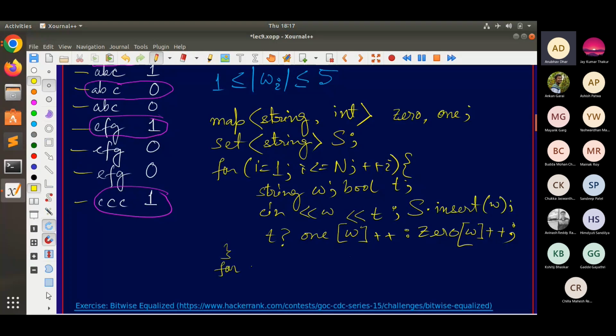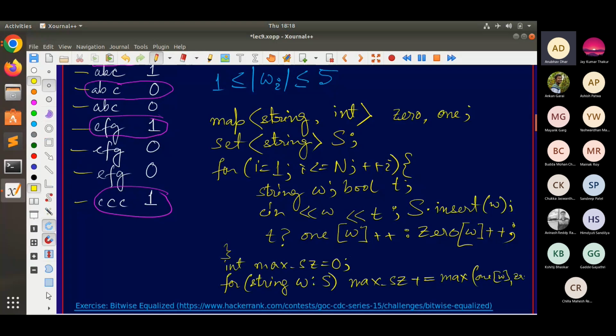And then I can just iterate over all the strings: int max size equal to 0, for string w in s, max size plus equals max of 1 of w and 0 of w.